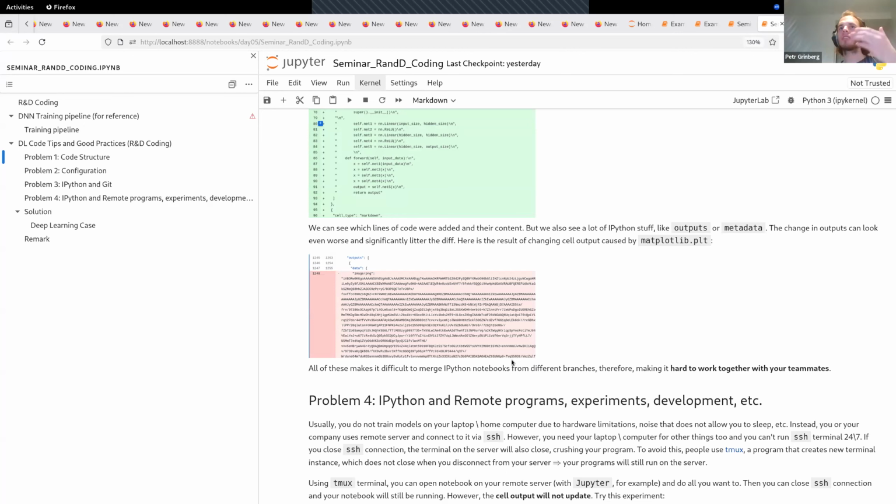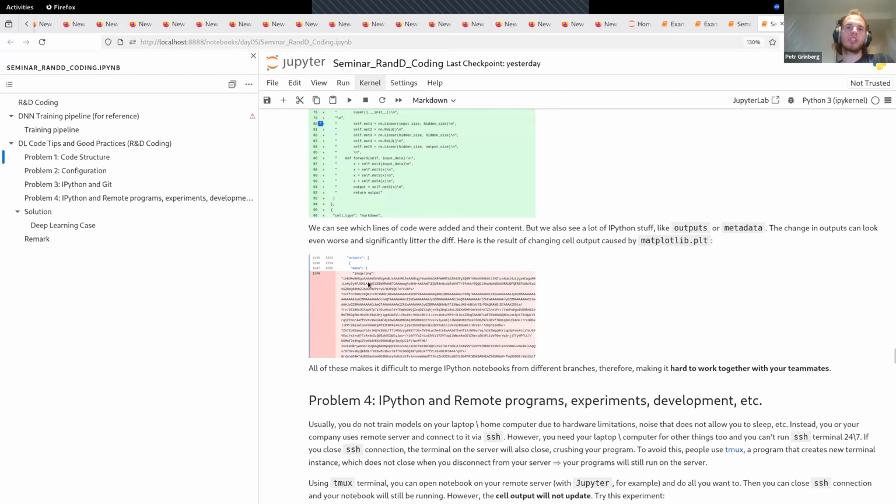And it just pollutes your Git diff. It says you changed 1,000 bytes, but actually you just changed an image, and the only reason you have a 1,000 bytes difference is because the image is conserved as a byte sequence.